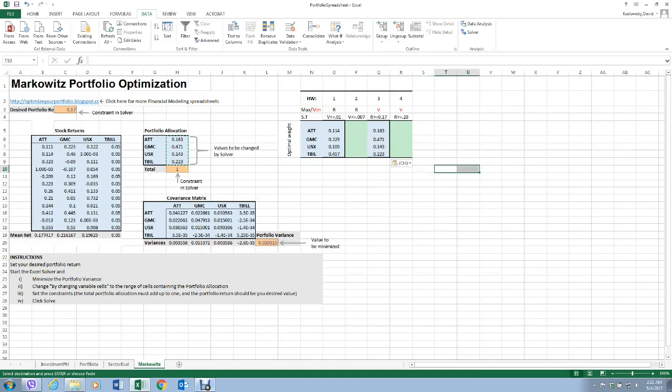What you can see now is your portfolio weights have greatly changed. Because you now have a higher return than before, you've shifted from the T-bill, which is now less, to GMC, which has the highest return. And you've shifted the other weights a little bit too. So you're to redo this for your benefit and fill in the remaining columns here.